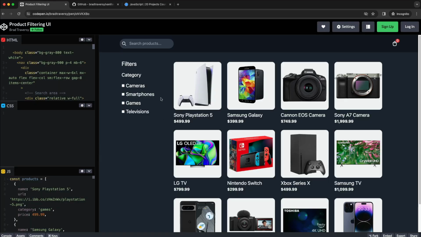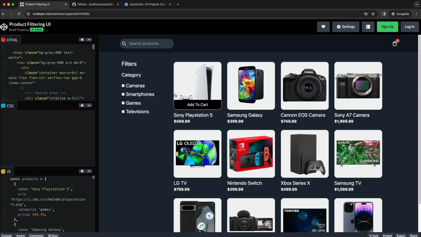But basically, we're going to create the layout with Tailwind, and we're going to add some functionality where we can click Add to Cart, and it'll increase this cart number right here. So you can say I'll add that one, the Xbox, and then of course, if it's added, I can then click Remove from Cart. So that'll be the first thing we do.